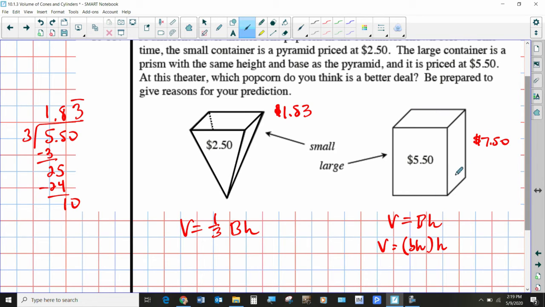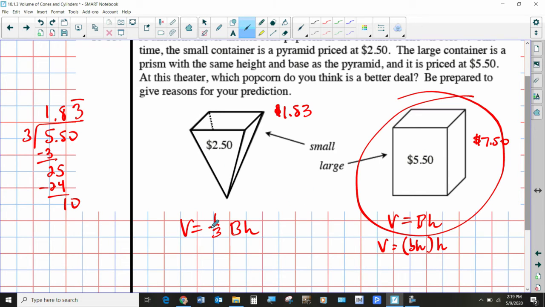So once again, getting the bigger popcorn in this particular situation is actually a better value because you're getting 3 times the amount of popcorn for just a little bit more than 2 times the price, right? You double that, you get $5. Well, this is $5.50. So you think, okay, maybe that is the way it should be because you're buying more, you're buying in bulk, you should get a better price for buying more. So yeah, I agree with that.